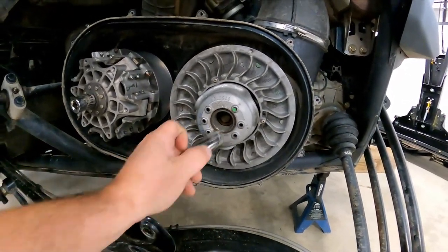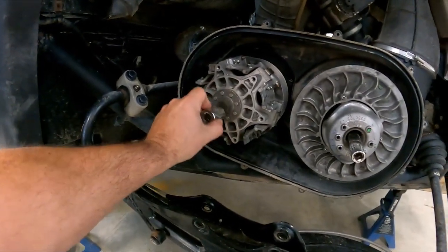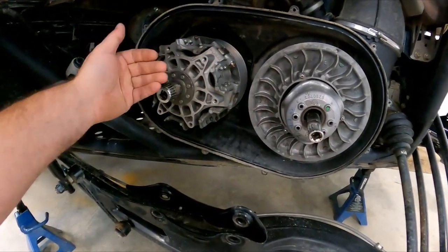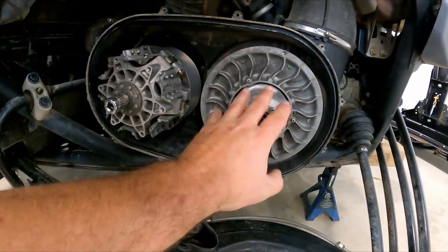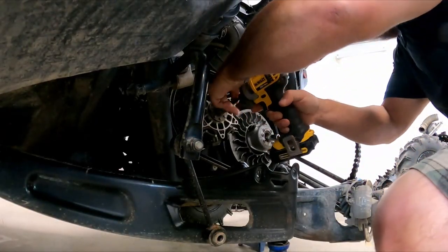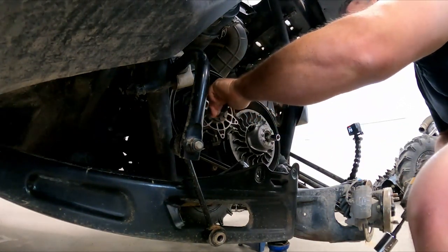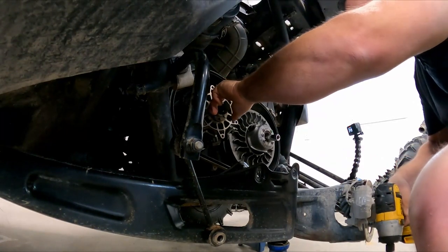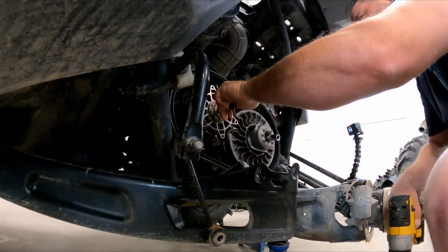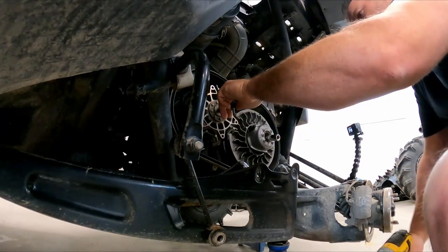So 17 millimeter to remove the back one, back clutch, the secondary, and a 22 to remove the primary. So that's what you need. I recommend an impact to unscrew it, and an impact to go from there. All right. So just grab your impact. I already had pre-loosened them, which a Dewalt 20 volt took out really easy. So that's not an issue or problem. It's nothing to worry about. Just unscrew it.